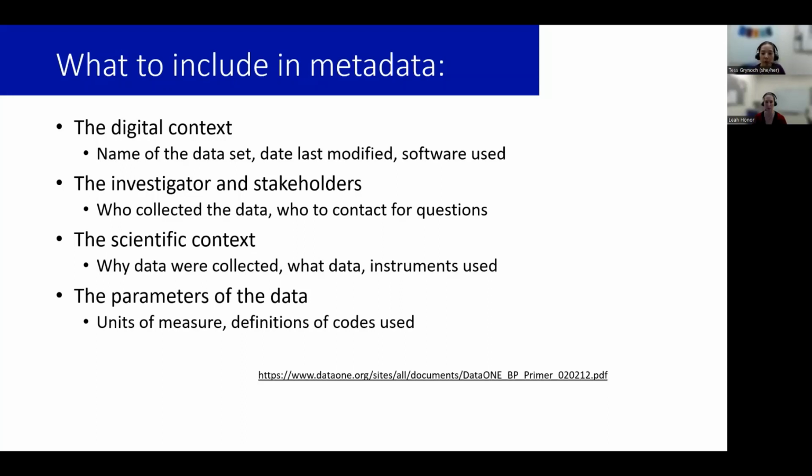A good rule of thumb is to write your metadata for a user 20 years in the future. What will the investigator need to know? Prepare your data and documentation for a user who's unfamiliar with your project methods and observations. In other words, the types of things you would want to know when faced with an unknown data set.